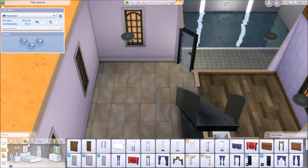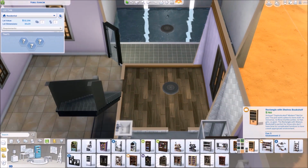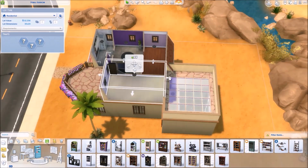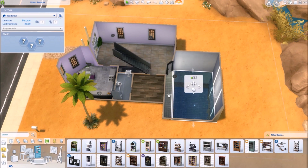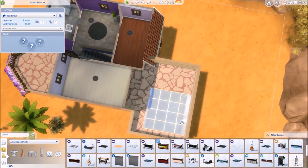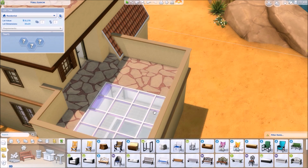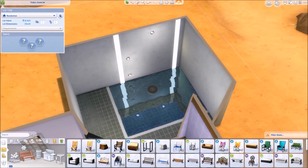But if you did decide to download this house, and your Sims have more money, I would definitely put more expensive objects in it, perhaps add a bit more clutter, because I always like to use clutter in my builds. Clutter is something that I really think enhances, what a fancy word, am I right? But for me to use that word, it sounds pretty fancy, because I never use fancy words. But anyway, I feel like using clutter really enhances your builds, and it makes them look more realistic, more unique in a way.